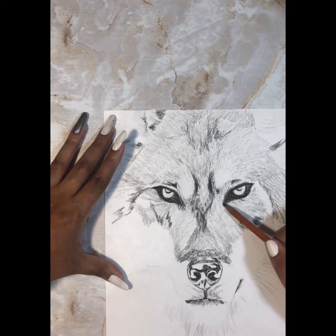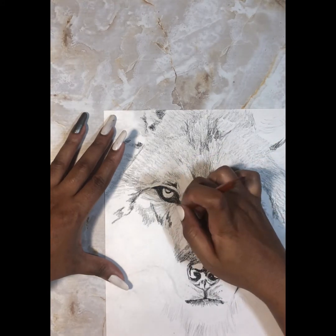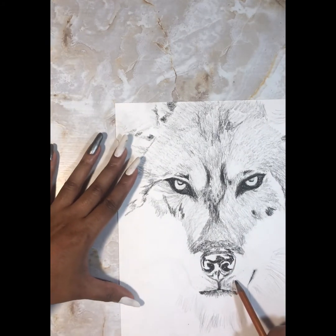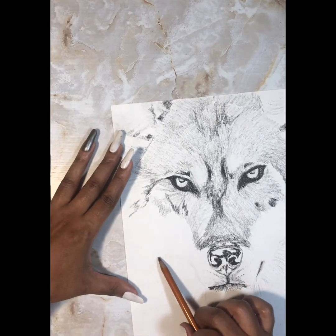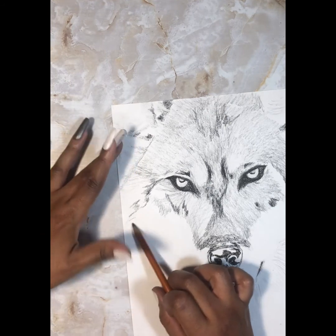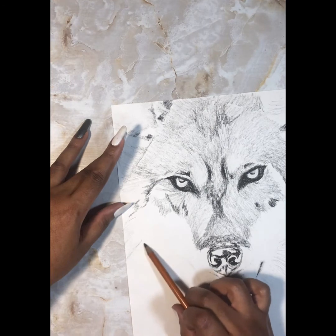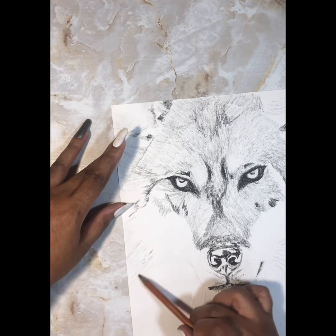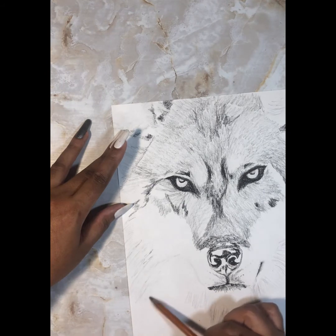I'm just taking some of the harshness off the edges around his eye — there's a stark contrast between those two areas, kind of looks like someone with makeup on. I'm still going to come back and make some corrections to those eyes because I want the edges softer. They're still kind of hard. He's starting to kind of look like a fox.